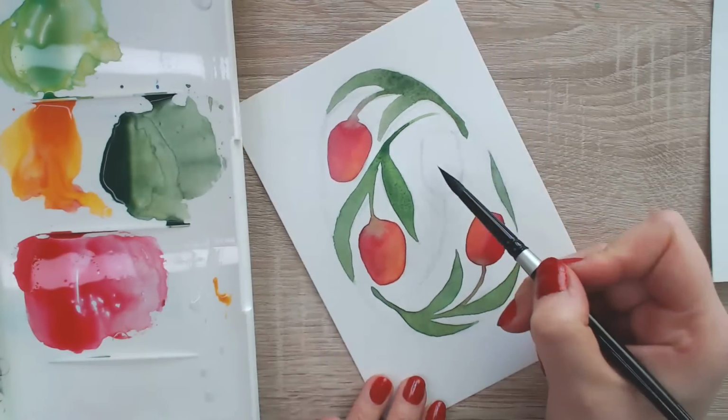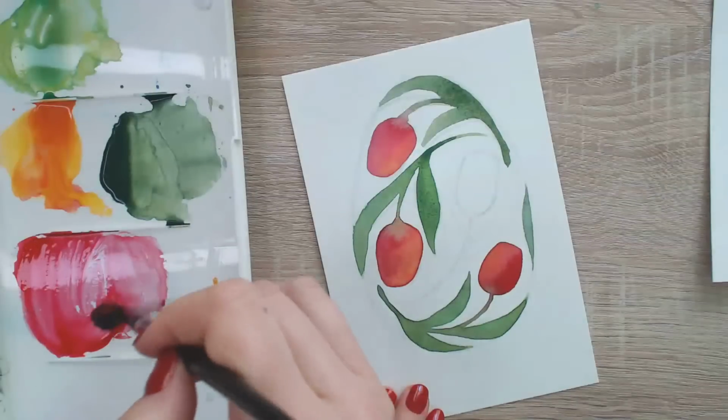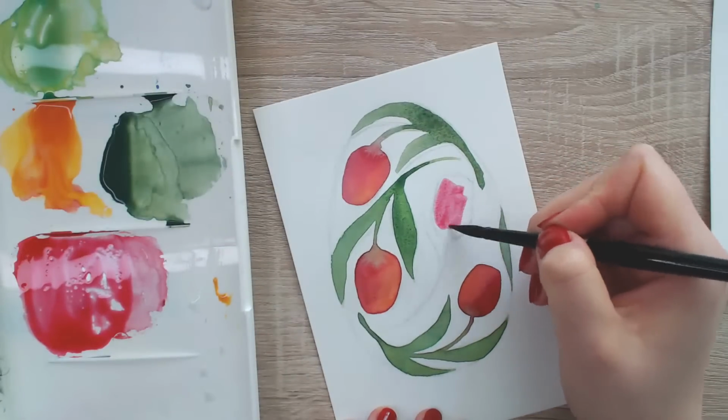All right, now this is the last tulip that we need to paint. Again, I'm outlining it.